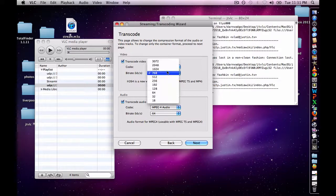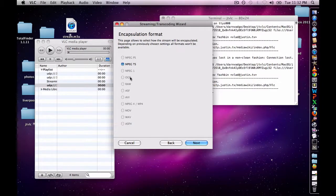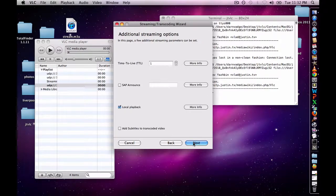And here's where you can, depending on how fast your computer is, I mean, I have a bad MacBook, so I'm not going to be able to do a high bit rate, but 768 seemed to work fine when I tried it out, so we'll go with that. And then 64 seemed decent. It all depends on your internet and your computer what these numbers can be. And then don't really have a choice there, so next.